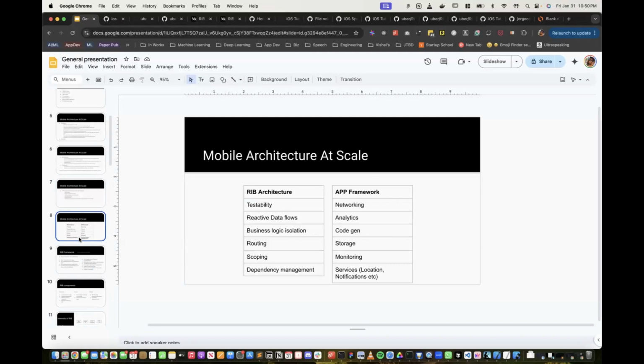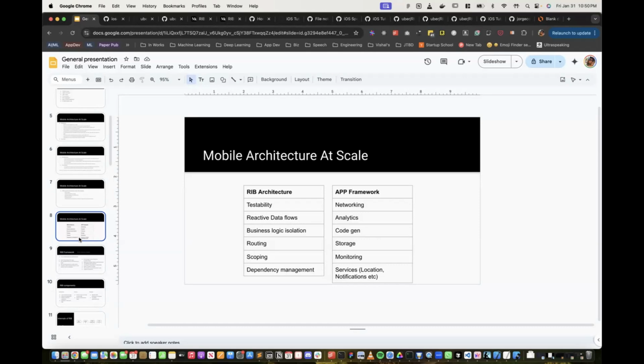Okay, so at Uber, we created the RIB architecture and app framework. These are the basic building blocks of all the apps at Uber. The RIB architecture allows you to create, and has, inbuilt testability. So every piece of code you write is testable, right?